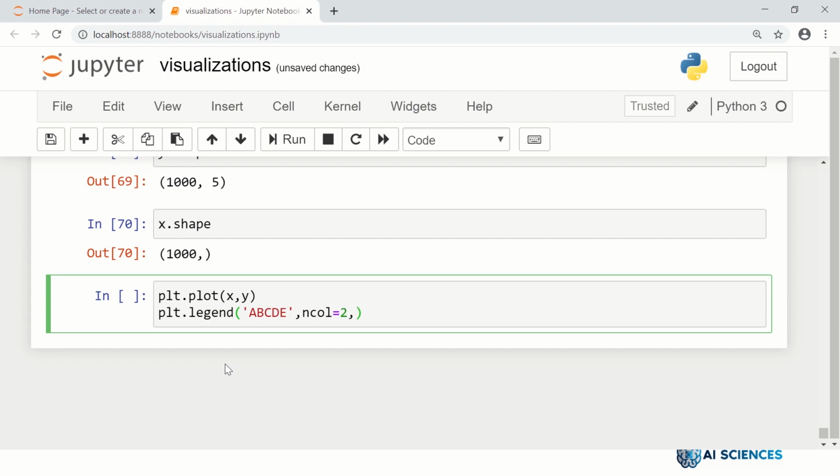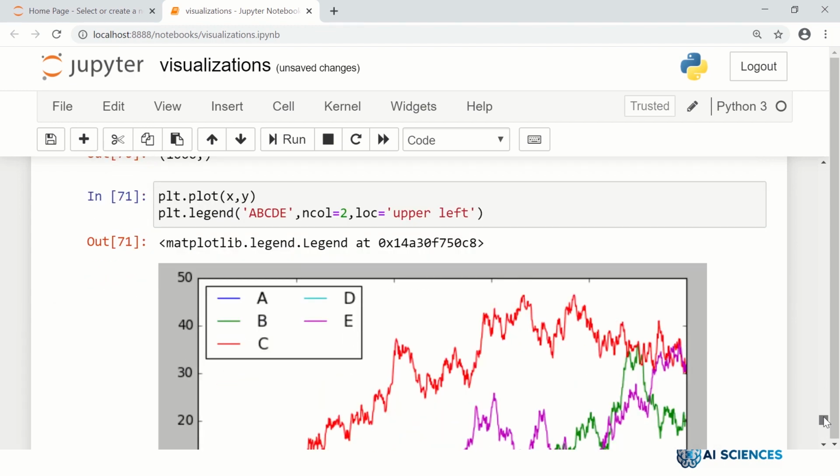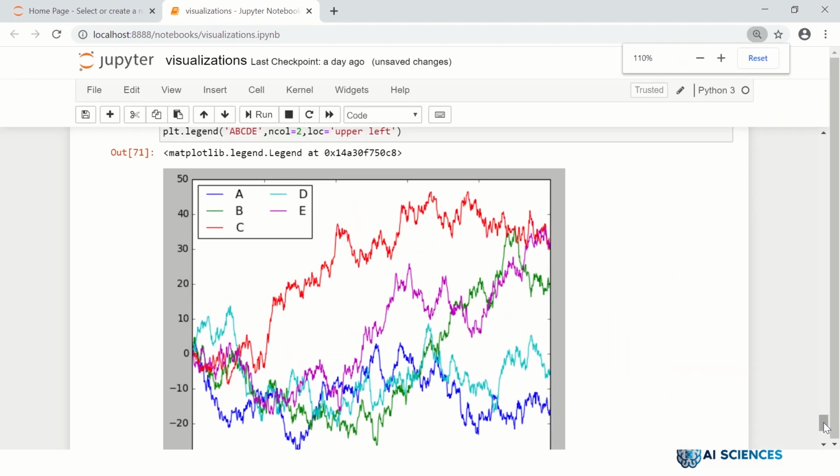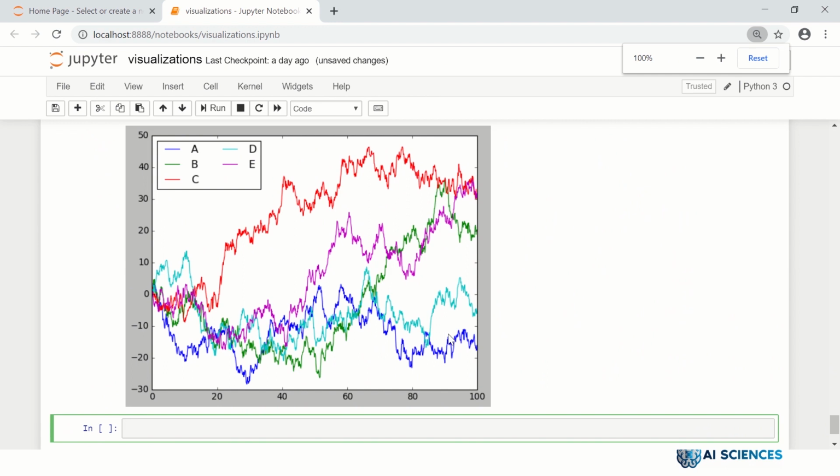Let's say 2. And the location of the legend is the upper left corner. So you will see this kind of plot. Let me scale it properly so that you can see the whole plot. That's the plot with the classic layout.